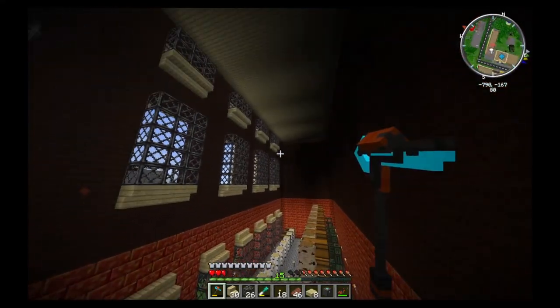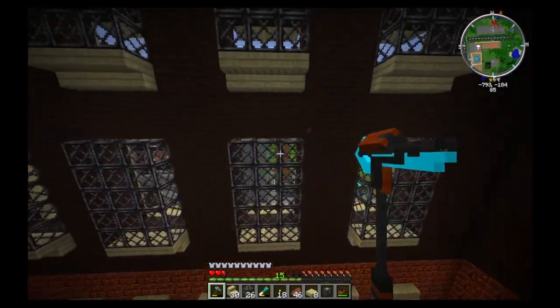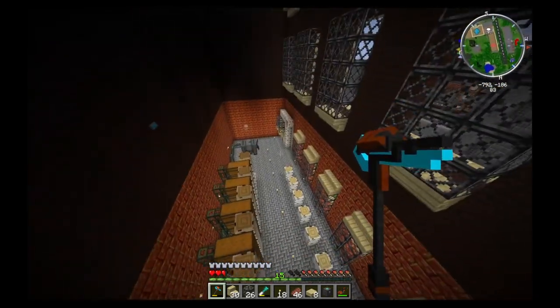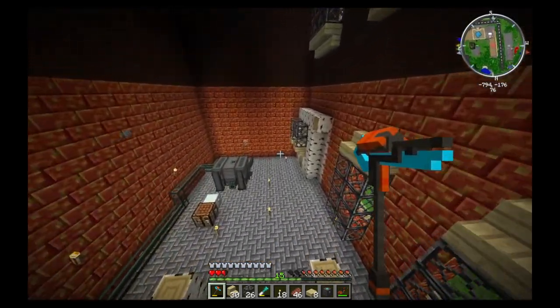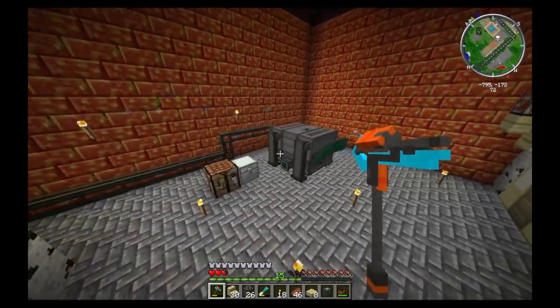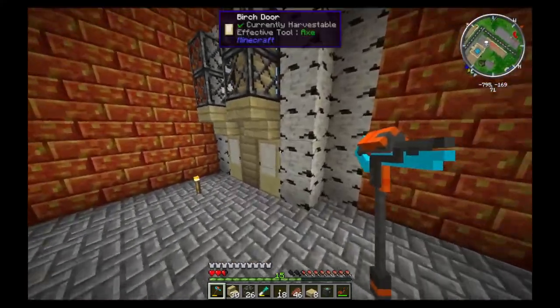Plenty of areas where we can do little almost three floors. One, two, three, yeah, three floors with a smaller upper floor here if needed, or we can just go straight up with all the storage required once this digital miner is finished. We'll see what we have.